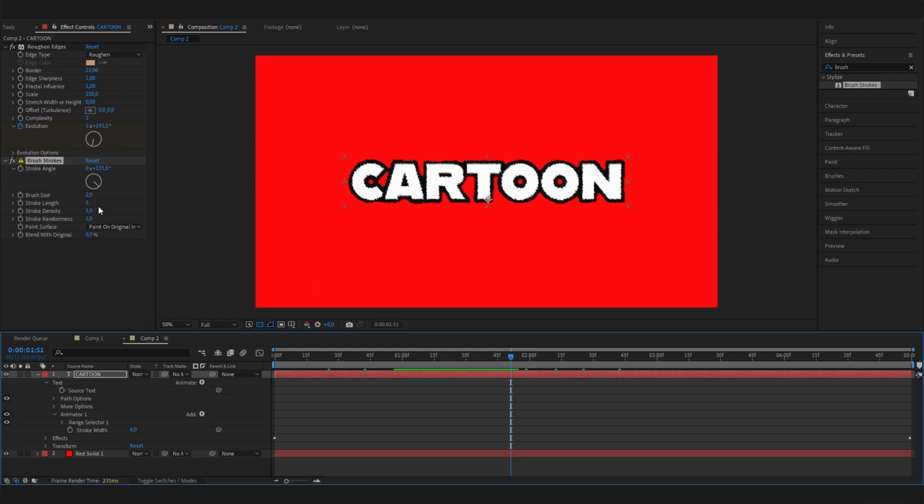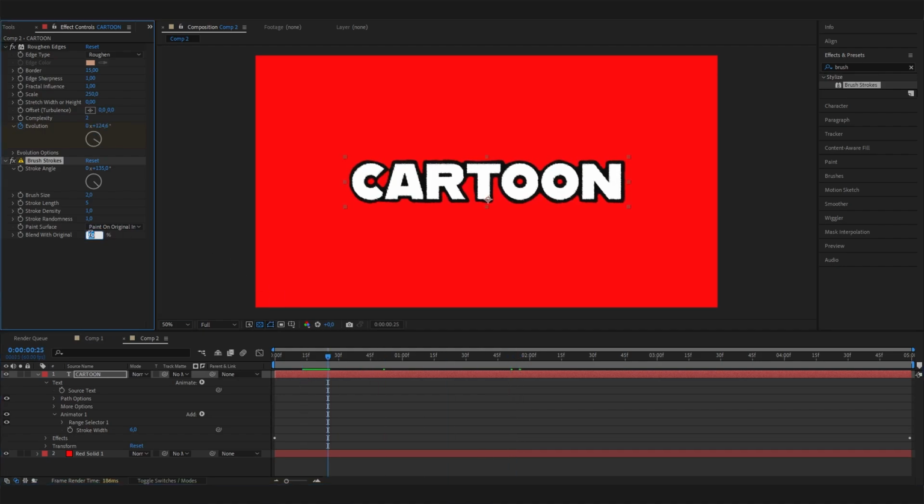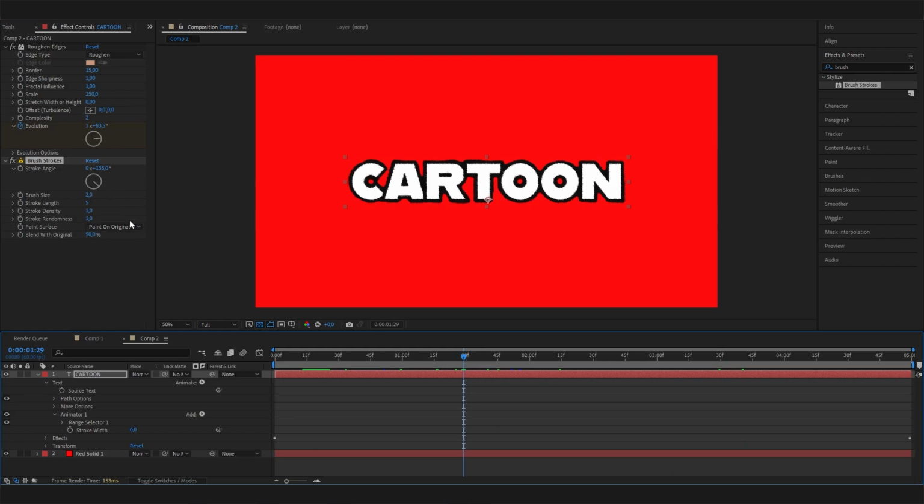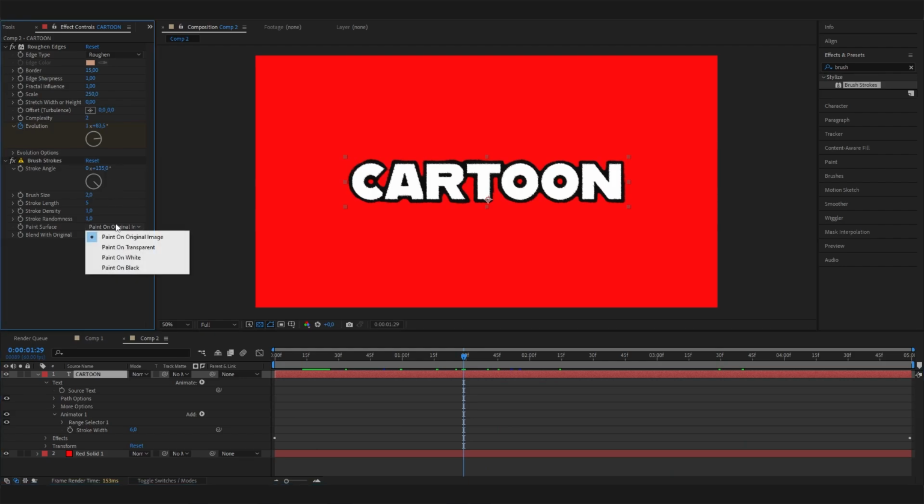But here we can, for example, play with the blend with original setting. So maybe if we increase this to like 50%, we can see this is just not that strong, and I think this is great. But you can also put 25% and it's stronger, or just leave it at 0. But that's completely up to you. I think I like 50%, so it's just a bit more subtle and not that super strong. But I think the rest of the settings we could just leave like that. But if you want, you can play with these things too.